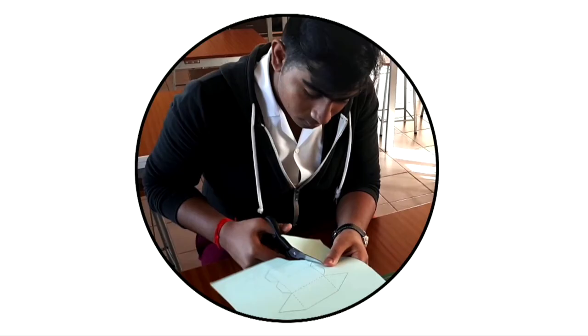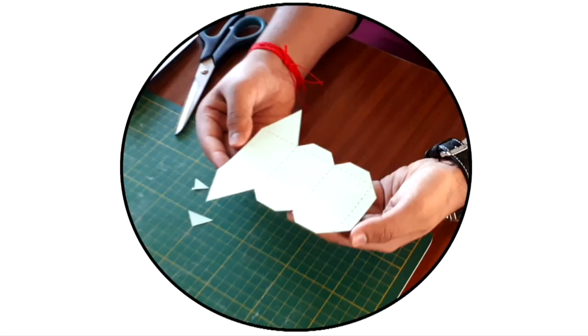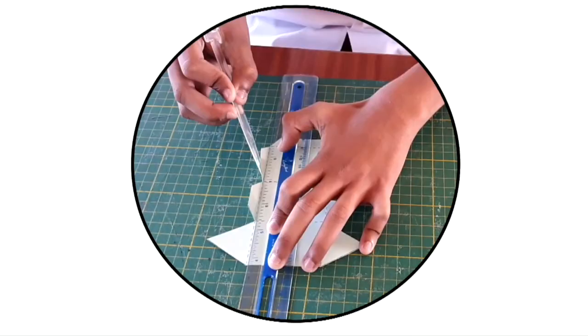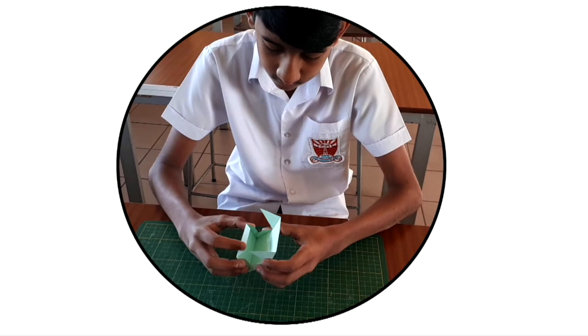The development is cut out. This is the development after having cut. The fold lines are scored with the bone folder. The development is then folded to get the 3D shape.